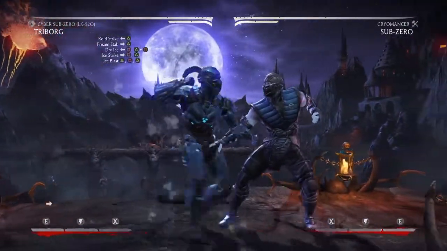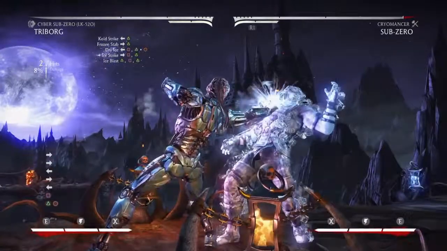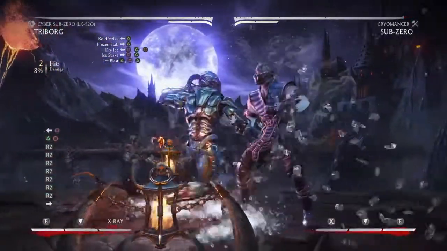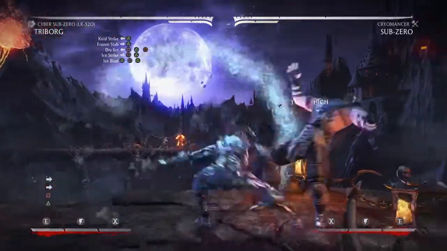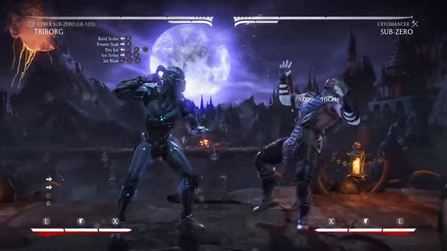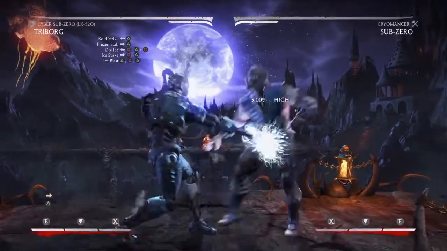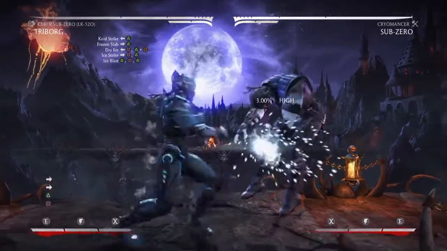Next you have Dry Ice, back square and then hold triangle and circle. It should look like this. This move can be enhanced to look like this, and it will just keep them there. Next you have Ice Strike, 4 square triangle. This move is high mid and it sends them flying away. The last move we have is Ice Blast, triangle square triangle. This blasts the opponent away, kind of like Sektor's.